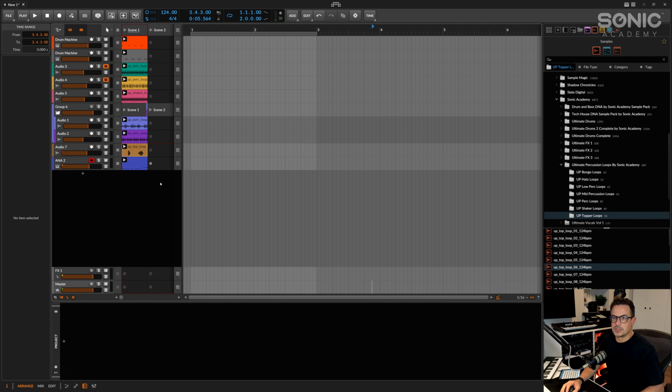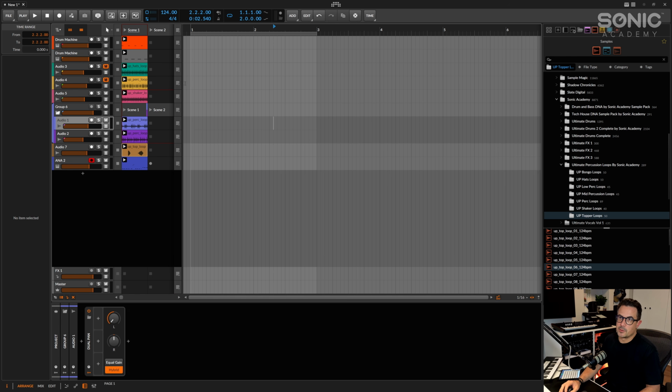So pretty easy to kind of throw a bunch of these loops together, cut out some of them, slice some of them up, and kind of find these combinations that work nicely just to come up with a groove really quickly like this. You could also play around with kind of adding a little bit more shuffle back now that we've done the quantization for these.